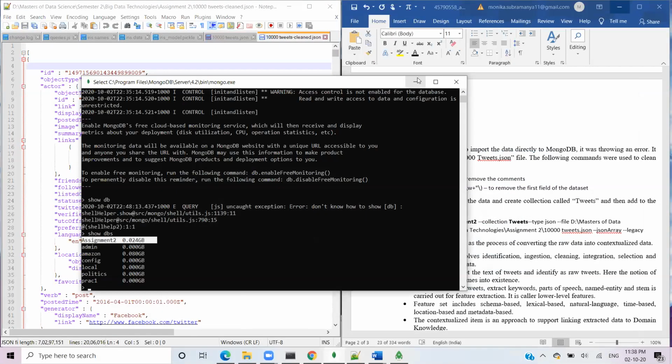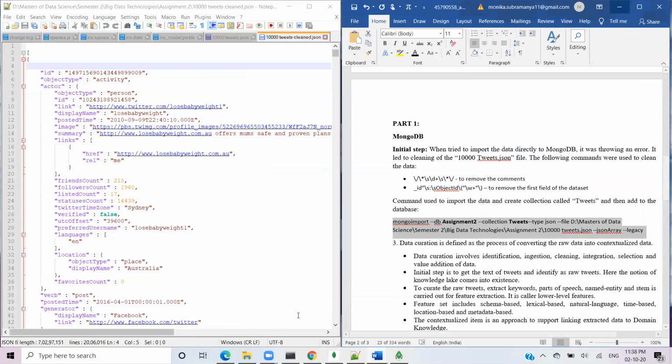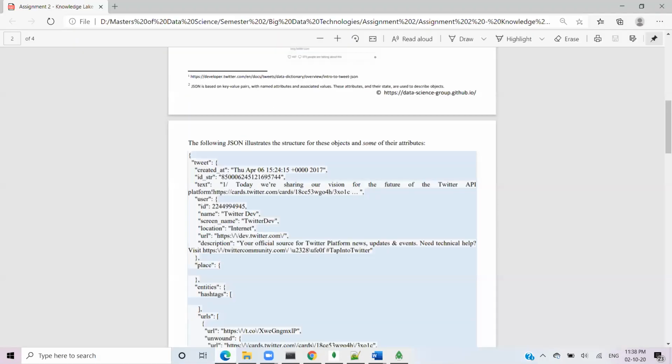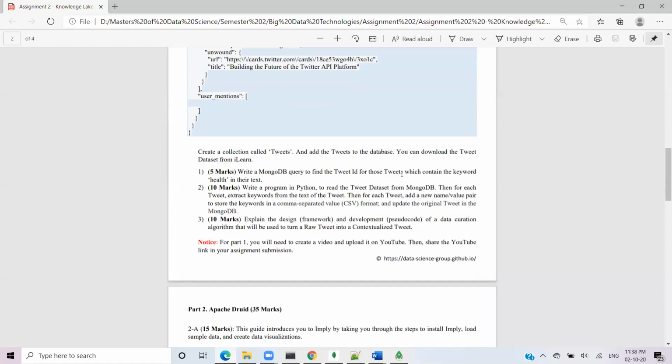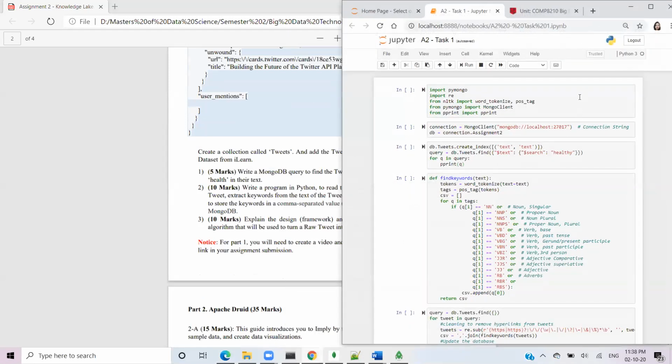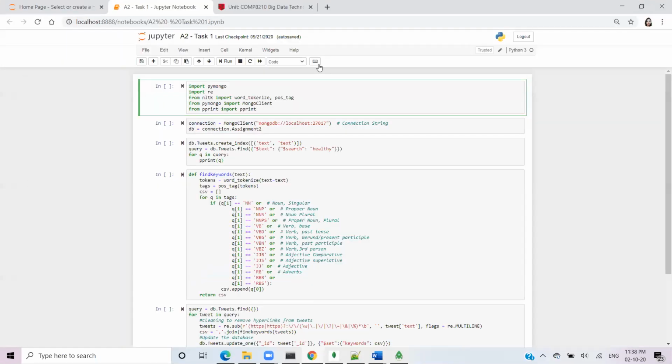Coming to the tasks we have to perform, the first task is to find the tweet IDs for those tweets which contain the health text. Then we'll go to Jupyter Notebook and run this code, which I have already written.